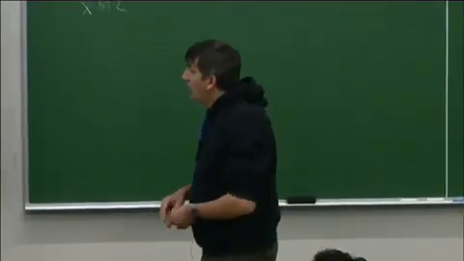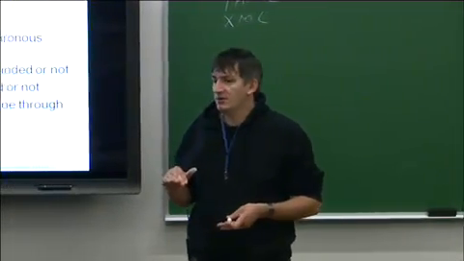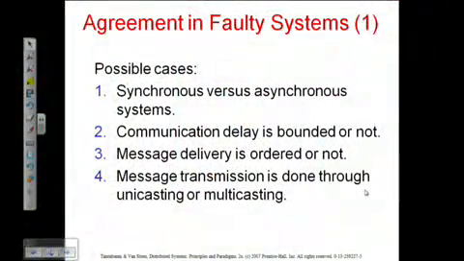Now, I want to make some refinements when it comes to distributed systems and how you can reach agreement. Let me actually give you an idea first what agreement is. But these are going to be the kind of cases we want to consider. And I need to discuss every single point separately, right? So let me give you a very colorful picture of what this agreement is all about. It's something introduced by Lamport in 1982, I believe. It's called the Byzantine agreement problem. And this problem is by far the most studied problem in distributed systems to start with, and has a very nice picture that comes with it, which you might have seen before.